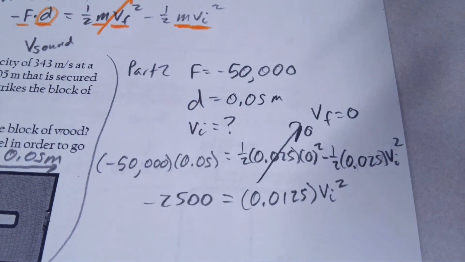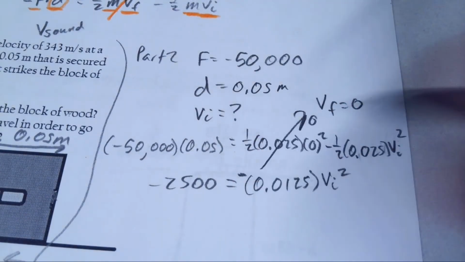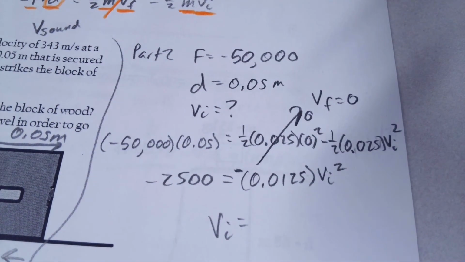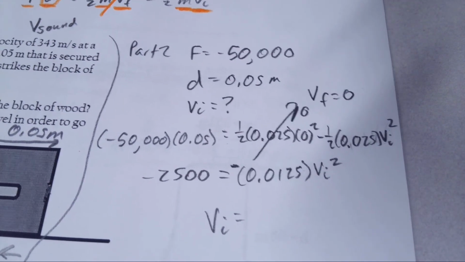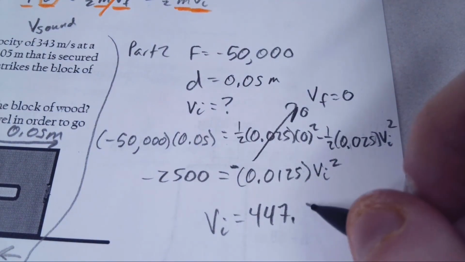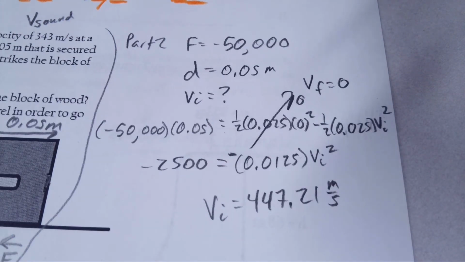In these repeatable types of problems, it can be very easy to miss writing the equation down, missing the 1/2, missing the squares. Sorry, that's a negative on that side. And we got a calculation for the initial velocity needed to just barely make it through: 447. Is that what you're getting as well? 447.21 meters per second. Any faster than that, it goes completely through.